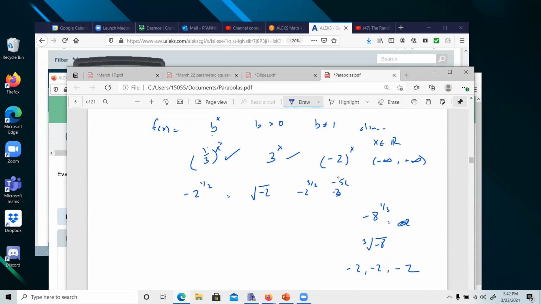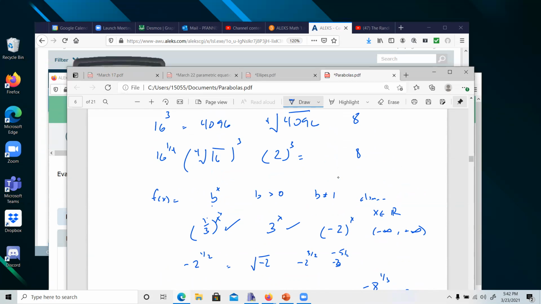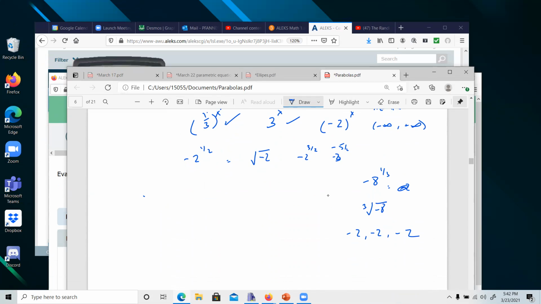So if b were allowed to be negative, you would have some values that would be graphed and then some values that wouldn't. And as you would graph it, you'd have a lot of disjointed points. We really don't want to deal with all of that, okay? We don't want to say, well, b could be negative if it's defined. Like, no. So that's why it has to be positive.